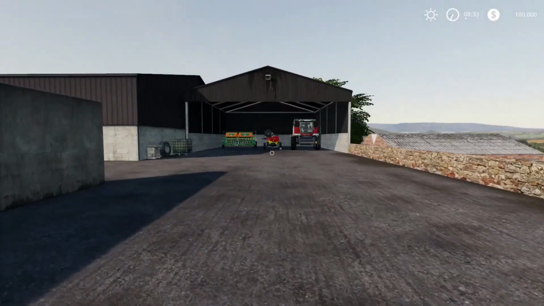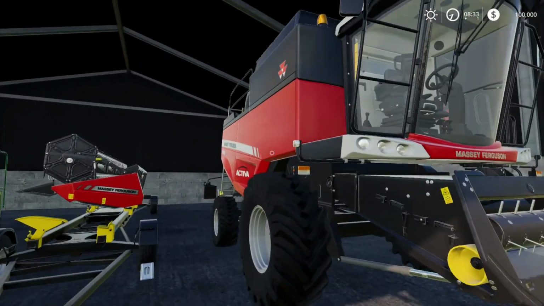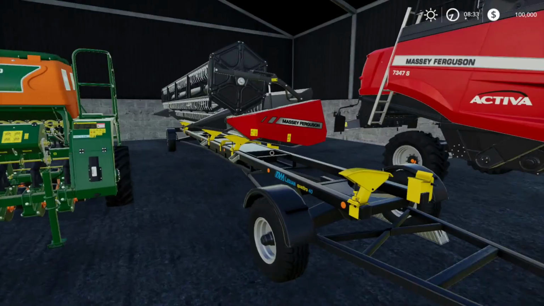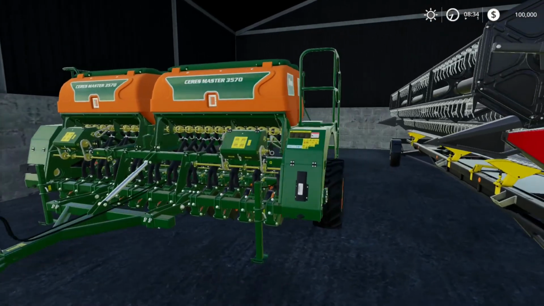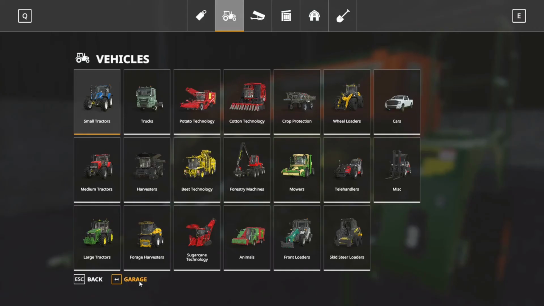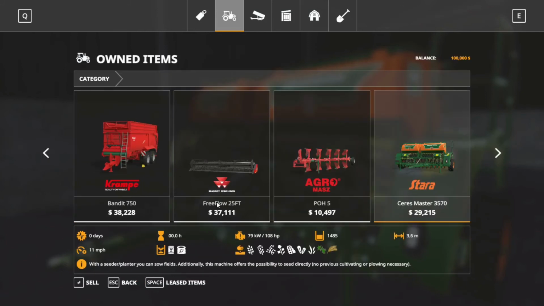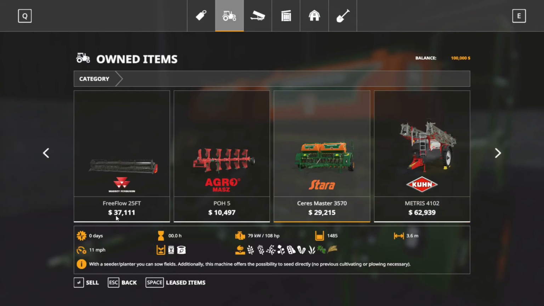But starting out here, if we look off to the left is actually where we'll go first. You have a brand new Massey Ferguson combine here. You also have a header for it, a header trailer, and you have a seeder here, which if we go into our garage here, you got a John Deere and a JCB, which is honestly just ridiculous to start off with. But you have this here.